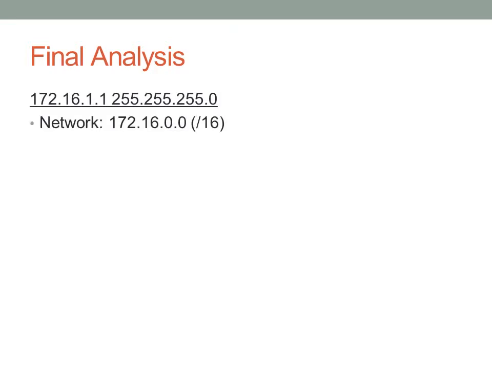So to look at this address overall, just to give a final overview, this particular address and subnet mask pair, the original classful network is going to be 172.16.0.0. Again, that's going to be determined only by the first octet. If we're looking at the particular subnet, that's going to be determined by the subnet mask. And so looking at that, we see that we've borrowed 8 more bits. We've borrowed an octet, the third octet in this case. And that's going to be 8 more bits than we used in the original network. So that's going to give us 2 to the 8th subnets.